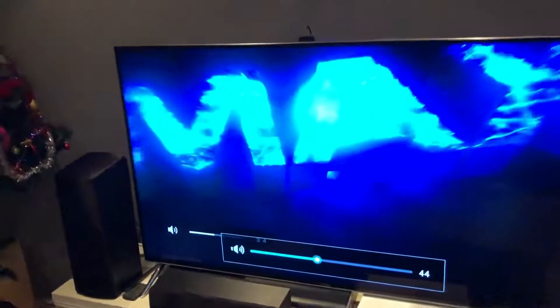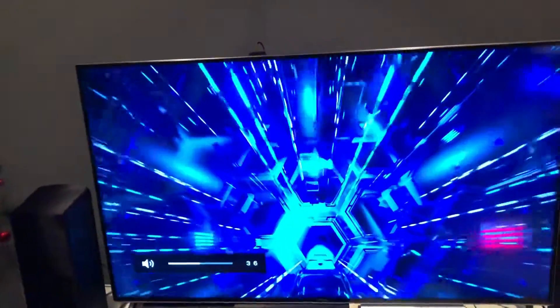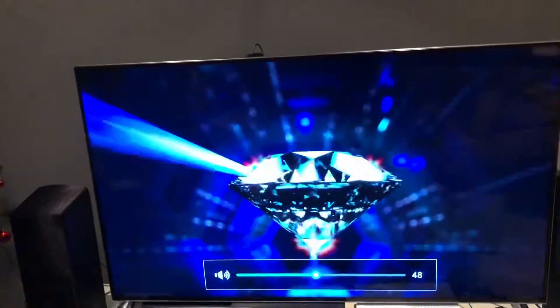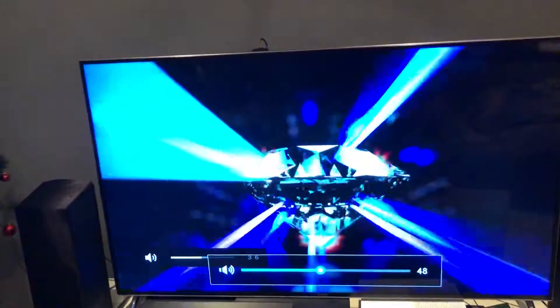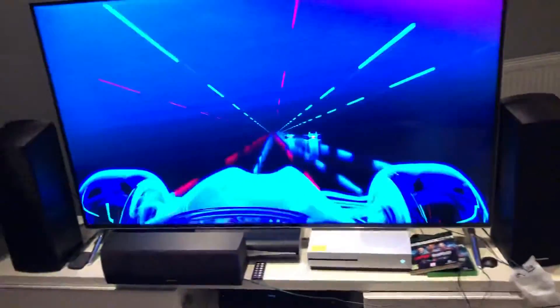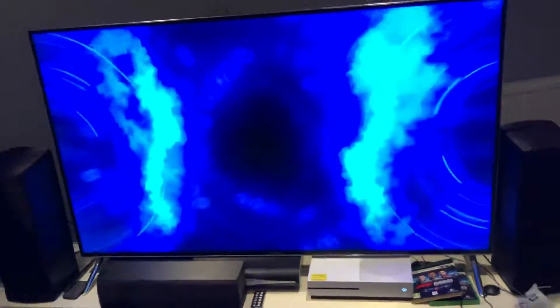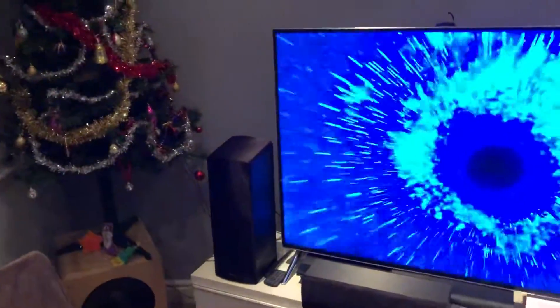Welcome to IMAX, the world's most immersive movie experience, powered by a combination of the most advanced technology that will take you from the edge of your seat to the edge of reality. Enjoy crystal clear images and colors so intense they will take your breath away, in specially designed theaters that bring you closer to the movies you love. Huge panoramic screens that allow you to escape into your favorite movie series, and immersive sound that will surround you from here, here, and here.